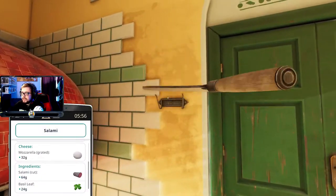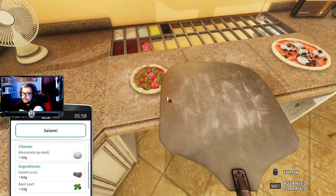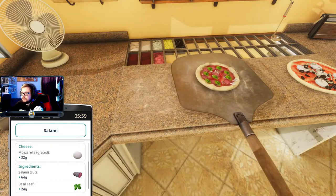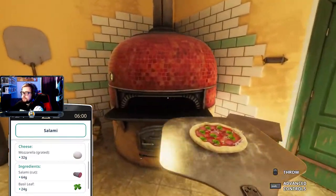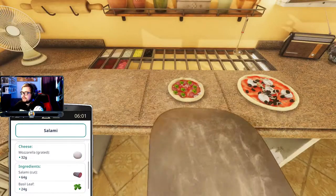Looks like jam. Yeah. Oh, the sauce? It does. Mass wheel makes the area bigger. Yeah, but I can't tell how much I'm about to drop. And the oven's off. Obviously it's off.